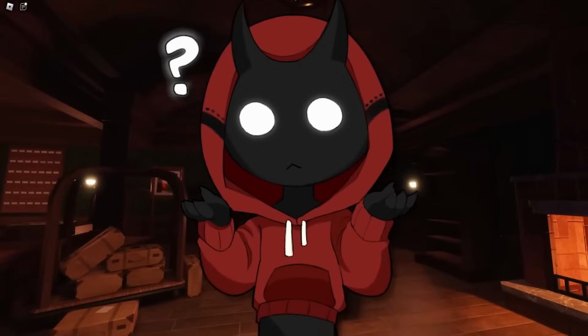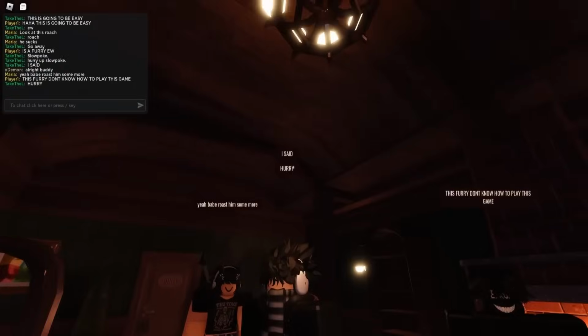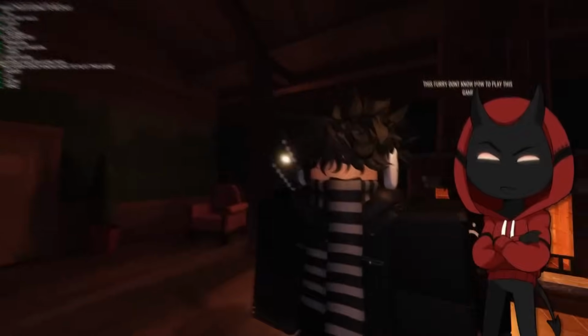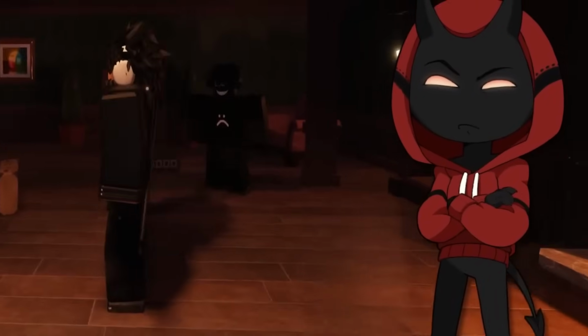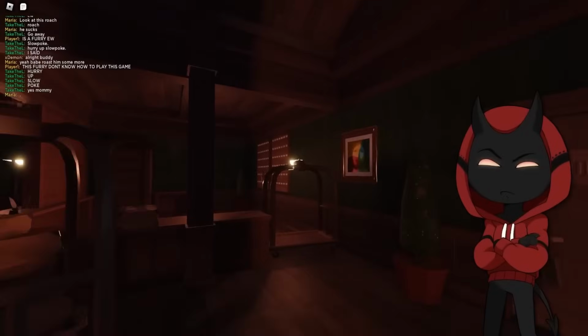Like, I literally did nothing to these dudes. But they say, hurry up, slowpoke. All right, buddy. He said, I said, hurry up. Yeah, babe, roast them some more. Wait, what? Are these two dating? What the... Nah, they're one of those cringy e-dater couples that has a matching outfit. Nah. And what did this other dude say in chat, this furry don't know how to play this game. Okay, you know what, buddy?